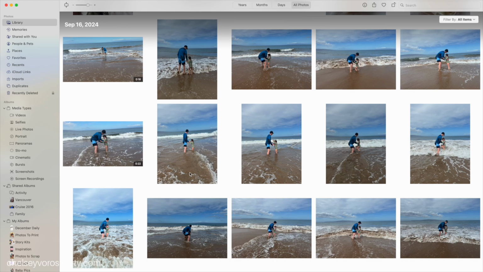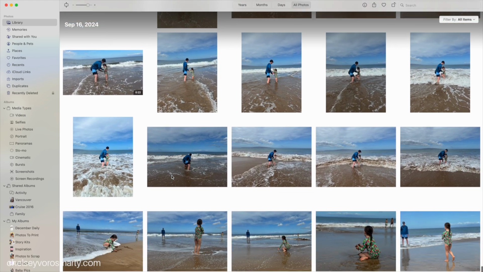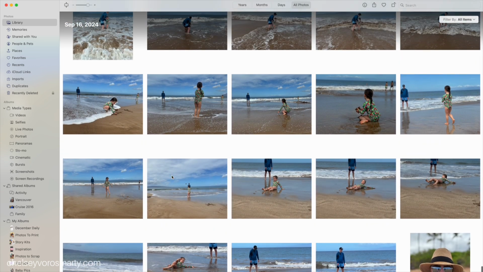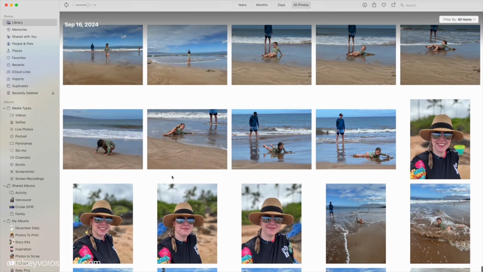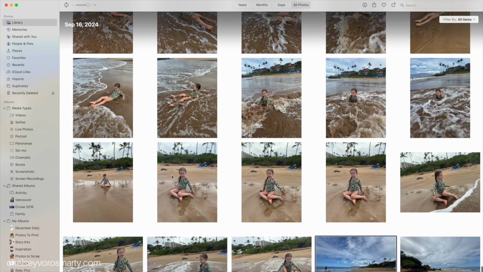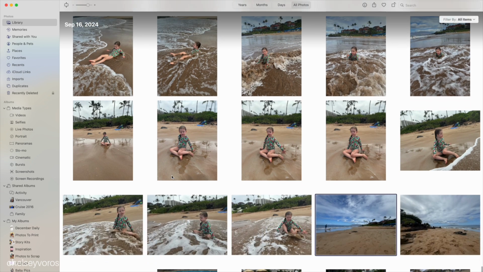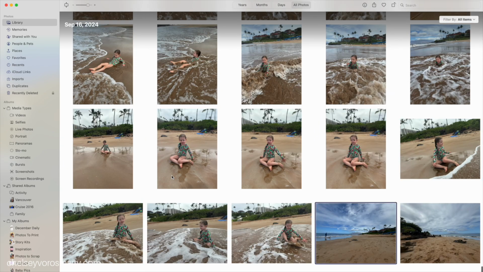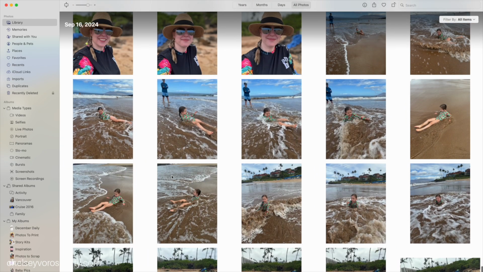Now let's get started. I have a Mac computer and an iPhone, so I keep all my photos in iPhoto, and that's what you're looking at right now. We just got back from a trip from Hawaii, and we had a lovely time. It was amazing. It was our daughter's first time flying and her first time at the ocean. It was such a good time. I have so many pictures to scrapbook.